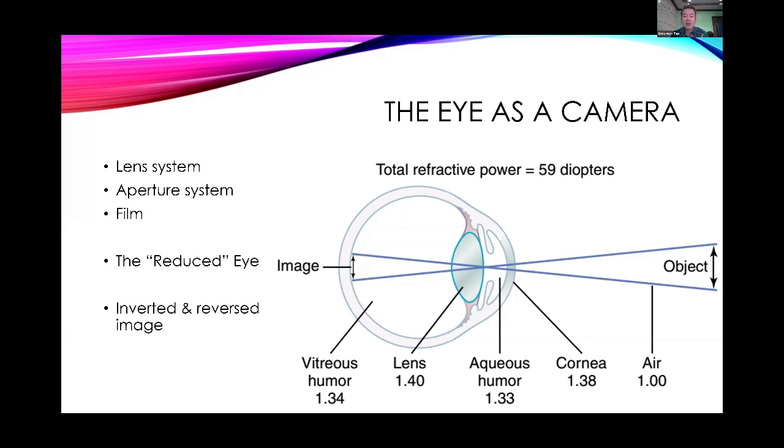Why? We have analogies. In a camera, isn't it that you have that lens? Diba? You change the lens if you have, kung social ka, those telephoto lens or those wide angle lens. So that lens of your camera is compared to what? Of course, that lens, the crystalline lens of your eye.